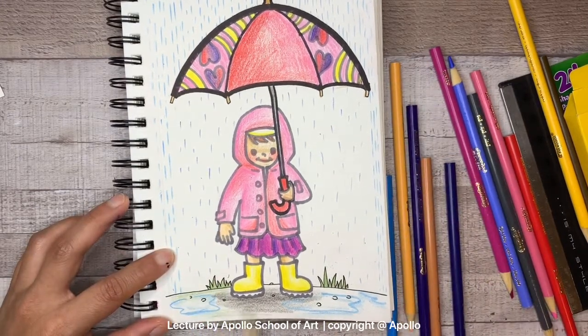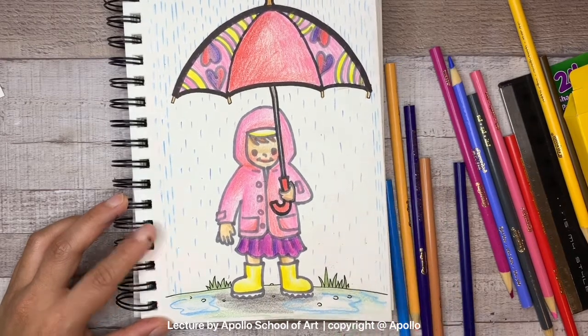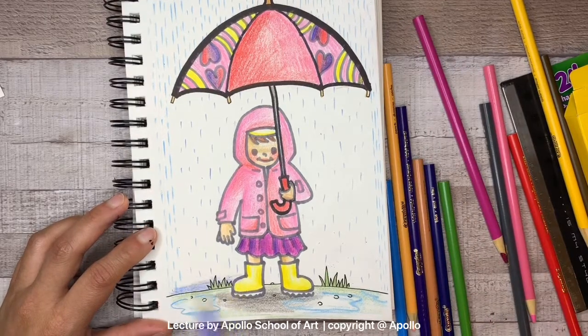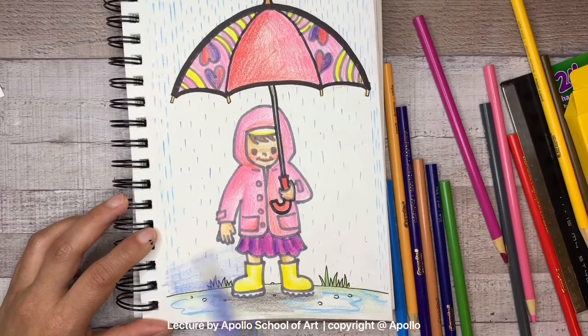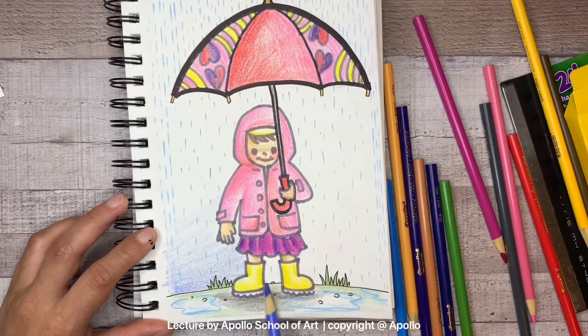So I'm going to color the floor color, and I'm shading a little bit of the sky color at the bottom, dark, medium, and light, to make my drawing look more complete.